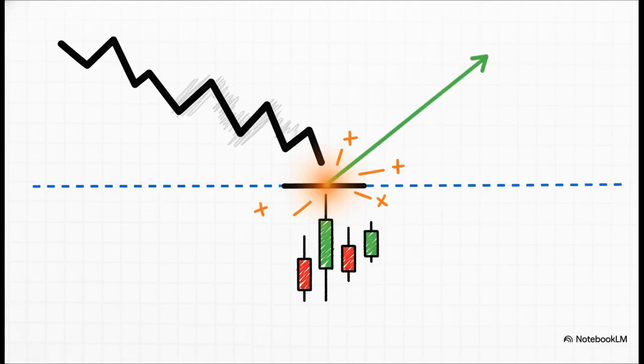But, and this is a really big but, you have to remember that Fibonacci is not a crystal ball. It's a tool of probability, not certainty. For the best results, you should always use it with other types of analysis. For example, does a key fib level also line up with a major trend line? Do you see a bullish candle pattern forming at that support level? Getting these kinds of confirmations is what can really stack the odds in your favor.